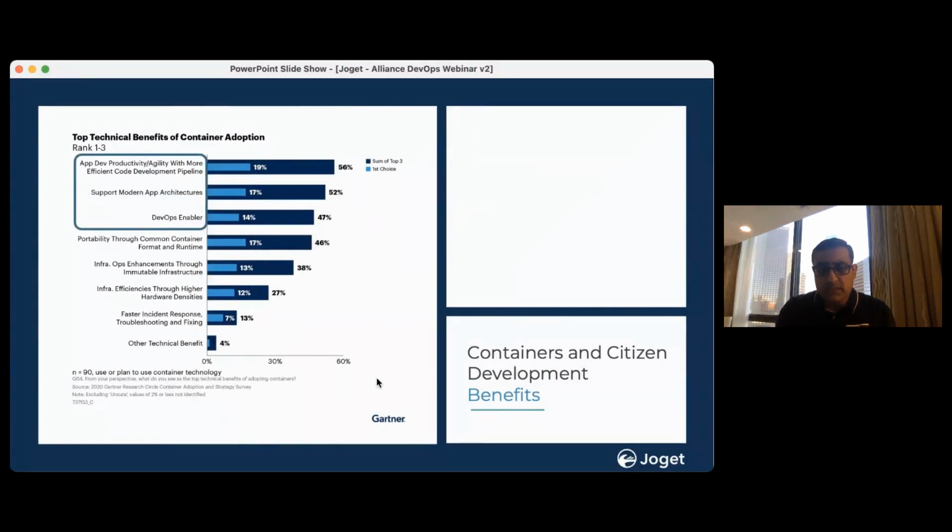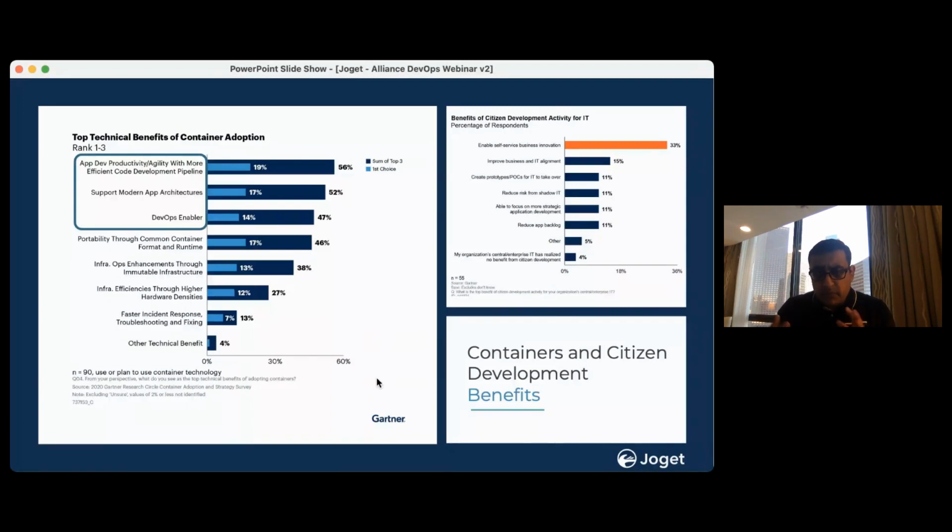When it comes to containers, what is the benefit of the containers or the container platforms that you're adopting? Obviously, you get the agility that you need. You're supporting a modern architecture. You are DevOps enabled. You can do these things at a much faster pace. Now, I always highlight to our customers to be aware of the automation and the speed at which you go. You have to do things in new ways, not the old ways anymore. Because when you automate a mess, you get an automated mess. Do not get into that.